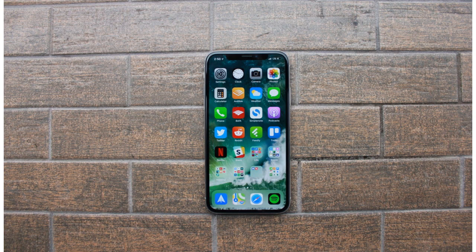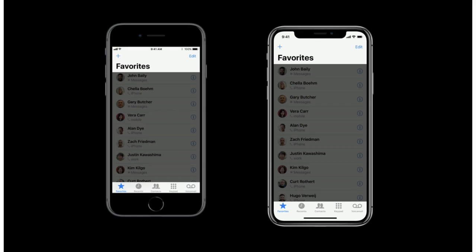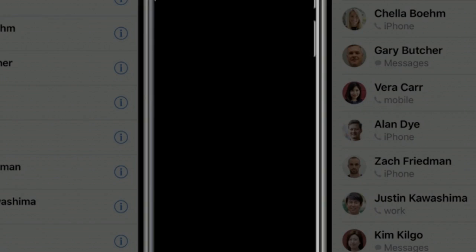Let's start by looking at the changes and challenges presented by a differently sized and shaped screen and how Apple recommends coping with them. Because iOS runs on devices at a variety of resolutions, Apple and developers on the platform measure their user interfaces in points rather than pixels, which is a very common concept in design anyway. The iPhone X display has the same width in points as the iPhone 7 and 8, 375 points, but it is 145 points taller.